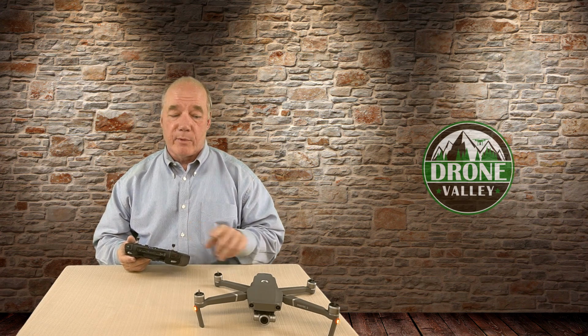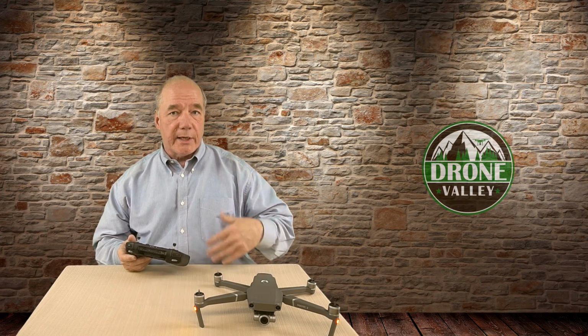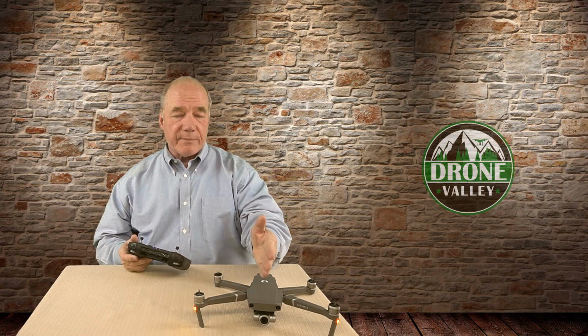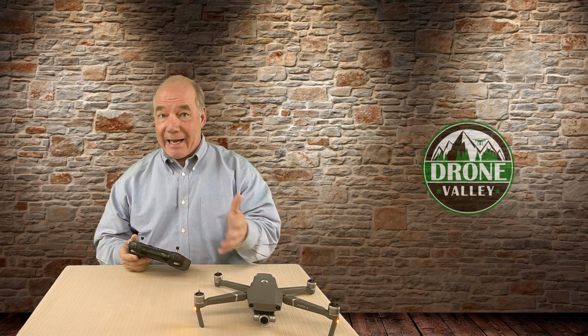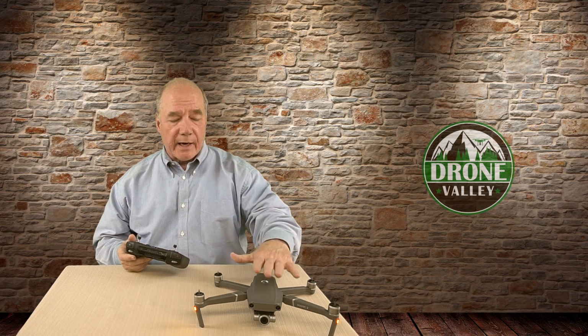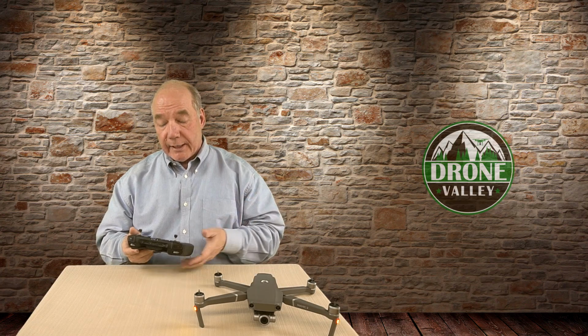The other thing you have to remember is if you do a firmware update on your quad and you've got multiple batteries, you might want to cycle those batteries through as part of the firmware update, because a lot of times people forget that and they'll update the quad and update one battery. Then they'll go out in the field, try to put the second battery in that hasn't been updated, and they're getting errors on their controller and they're wondering what's going on. So I always like to update the quad, update the controller, and update all the batteries that I happen to have. And that's pretty much it.